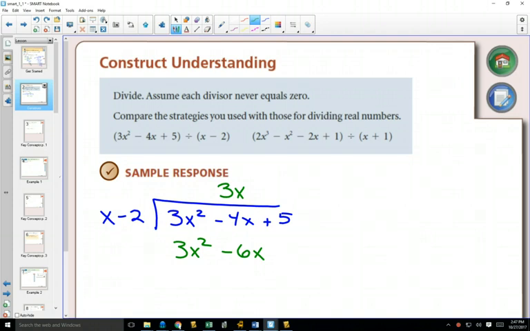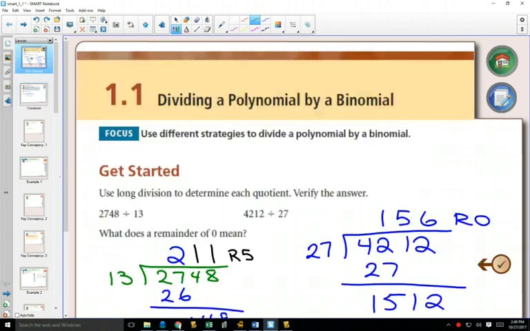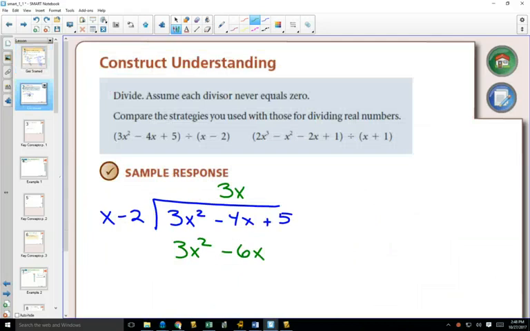Why did I put the 3x above the 4x? Because it's sort of the same like term. It sort of matches up. Okay? And I now took this 3x and said, same thing we did with our numbers. When we got this blue 2, we said 2 times 13 is 26. Okay? Now we have a 3x, so we go 3x times this whole thing, which we have to distribute, right?